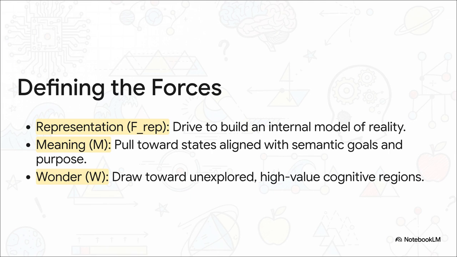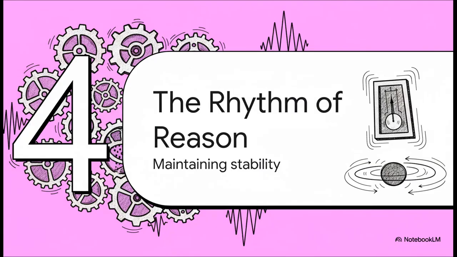And then there's wonder. This one might be my favorite. Wonder is that irresistible lure of the unknown, that shimmering nebula of valuable, unexplored ideas way out on the edge of the map. All right. With all these massive forces pulling the system in different directions, you absolutely need a regulator to keep it from either stalling out or tearing itself apart.